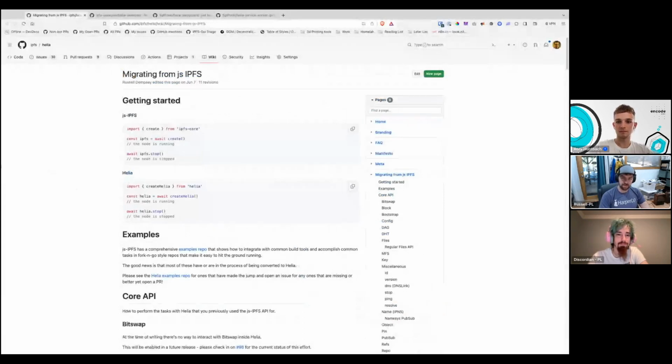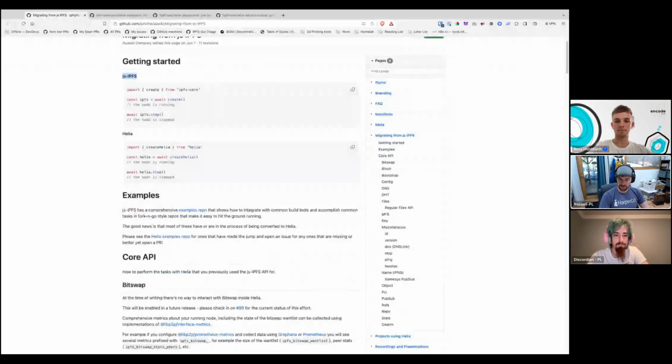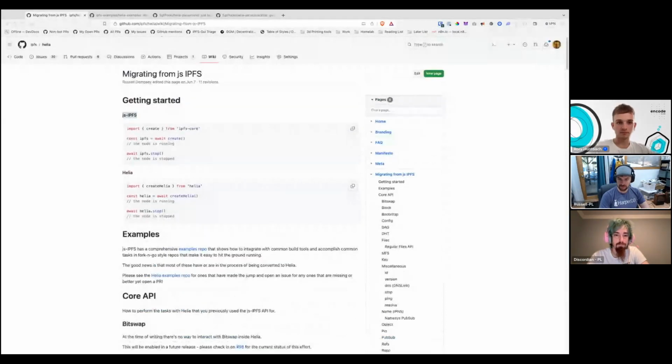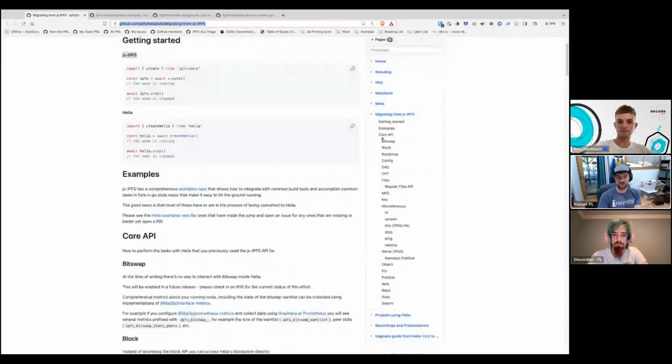If you're coming from JS IPFS, that library's been deprecated now. Then this guide right here, and I can share it in the chat. Yeah, so this is that link. If you're coming from JS IPFS, we have this migration guide on the wiki of our Helia repo that will talk you through it. For example, if you're doing stuff with BitSwap, how do you do that with Helia?